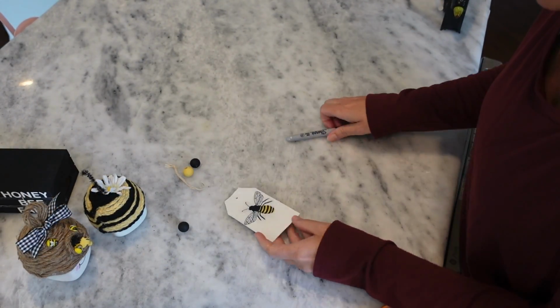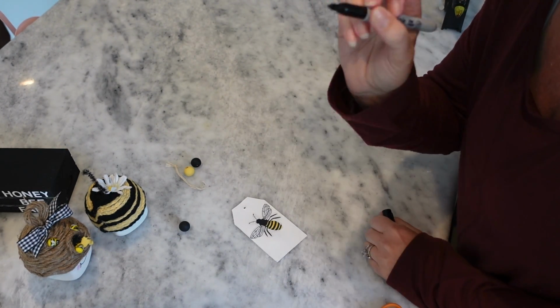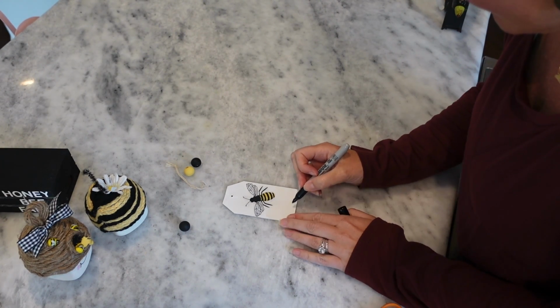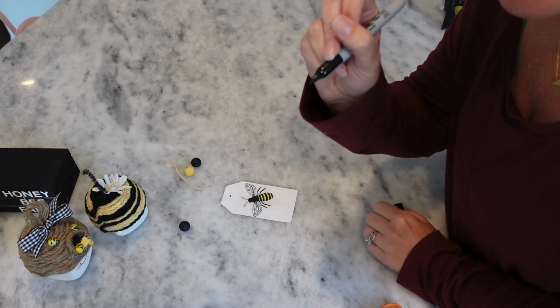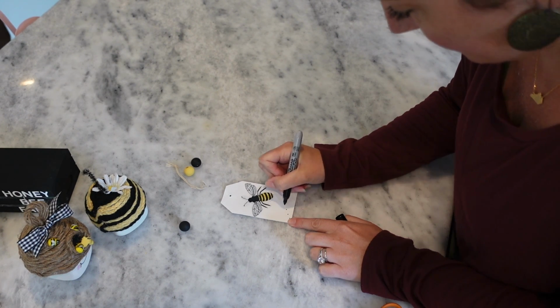Alright, now that the Mod Podge is dry, I'm going to take a basic black Sharpie marker and we're going to do the little dots where it looks like how the bee has been traveling. I'm going to start down here in the corner and loop maybe a little bit. And I'm just going to do little dots instead of dashes, I think I'm just gonna do dots.